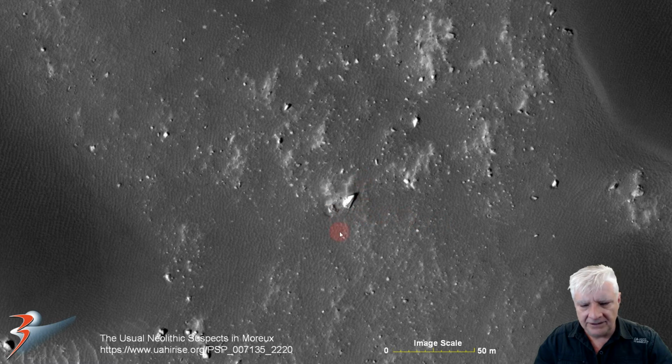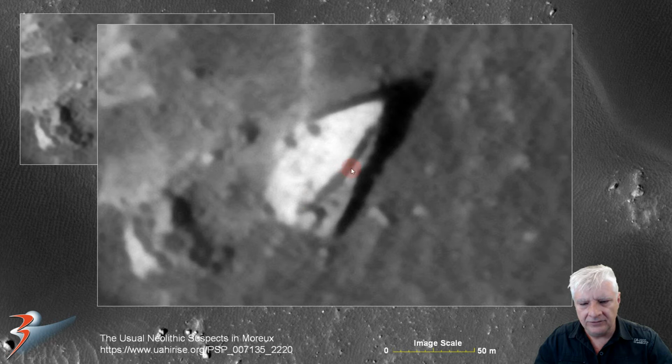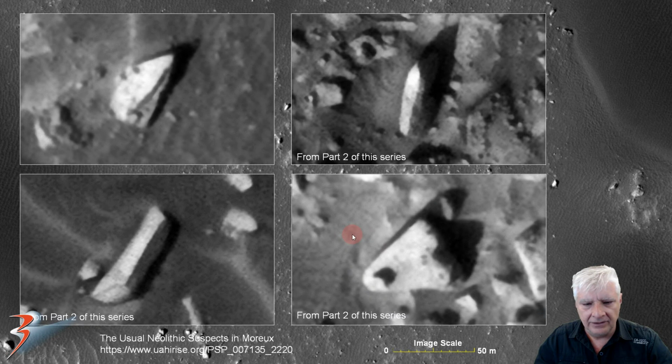Okay, another little obelisk type anomaly over there, and it's about, let's see, 12 meters long, and the one side over there is about 5 meters wide. You can see two of the sides. This one side over here is partially hollowed out. It's got a little protrusion there in the bottom. Very similar to this one from part 2, also comes up to a point. And this one from part 2, look at the parallel lines on this thing. Smooth, flat surfaces. And then another triangular object over there from part 2. Also has perfect symmetry and geometry in it.